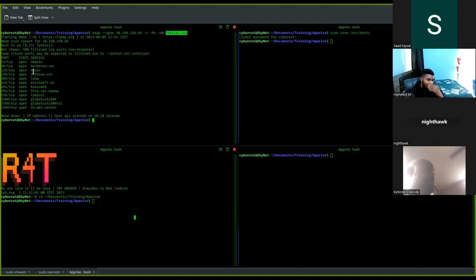So looking at this, I can see DNS on 53, right? I can see Kerberos on port 88. I can see 139, 135, 445. So this is part of enumeration. Looking at this already, I know the next phase of attack, because I can see 139 and 445, which are SMB ports.